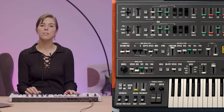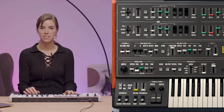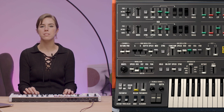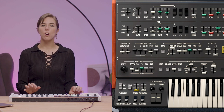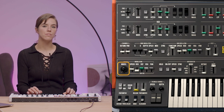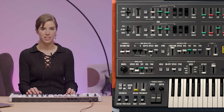The sound is not only widened by the opposing stereo panning applied to both channels, but the panning itself is now also put into motion by the sub-oscillator. What's also useful is that you can use the modulation wheel to modulate VCO, VCF, VCA, and panning manually, like this.